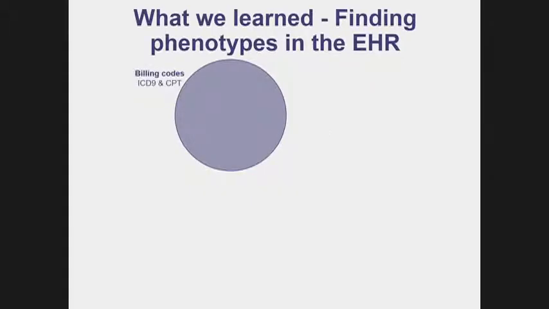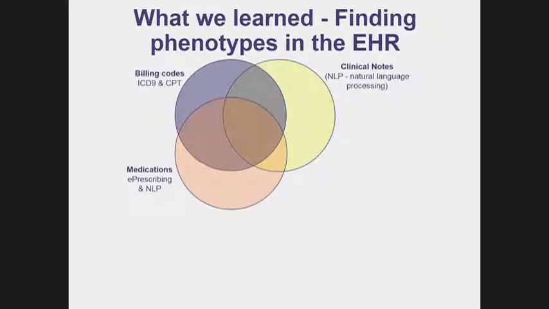And so what we found in basics is that billing codes are helpful, and then putting on other sorts of information, such as that from clinical notes and medications, are important markers of who actually has a disease of clinical significance, and laboratory and test results provide a way to triangulate around who really has disease. And then you can use a number of different algorithms, be it Boolean logic or counting rules or regression models or more complicated machine learning approaches to find your true cases.